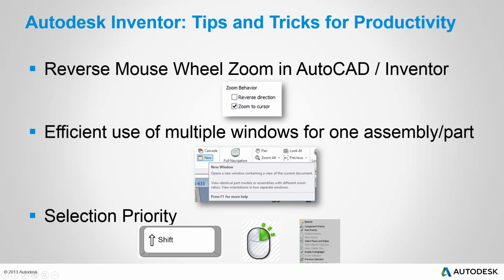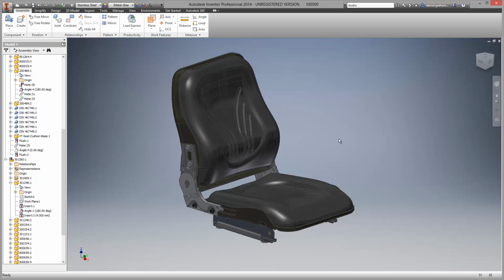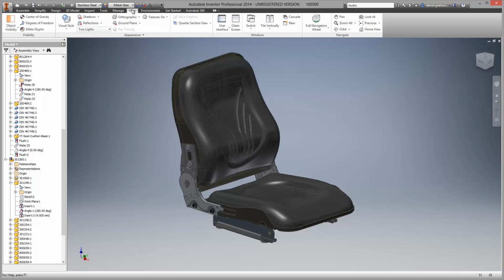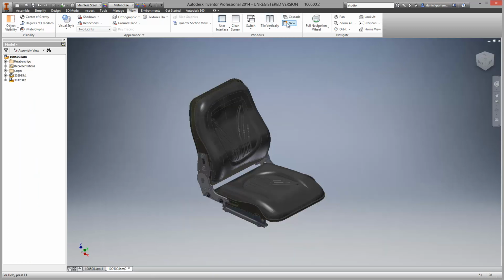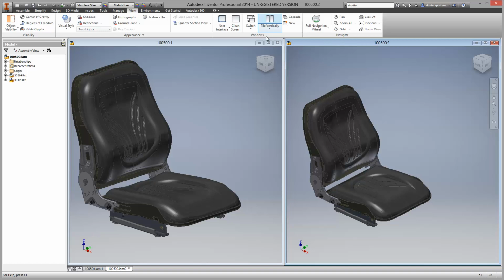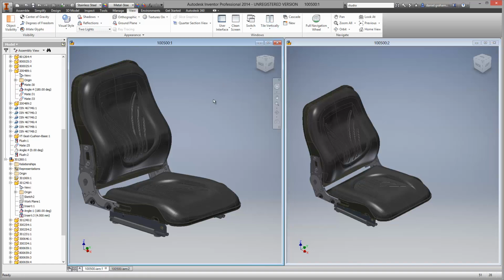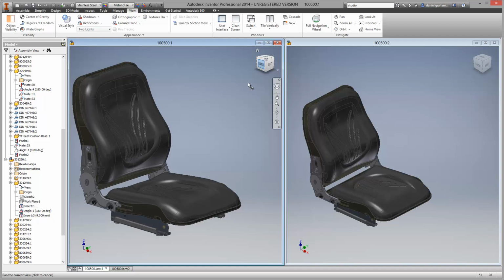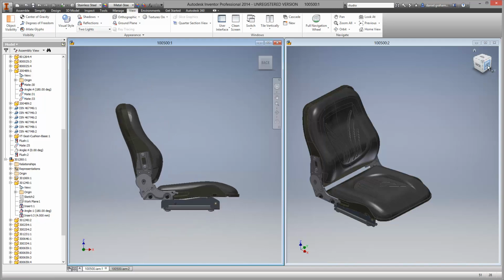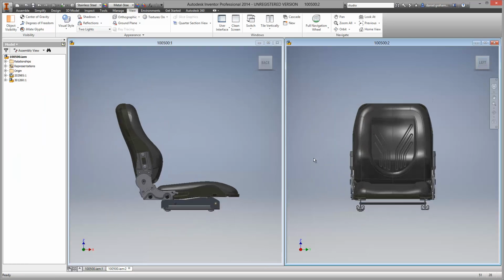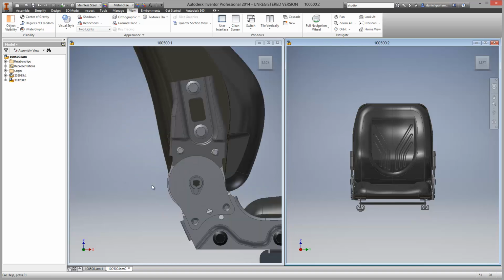So the next tip that I want to talk about allows you to look at a design from different vantage points. So if you take this seat, for example, if I want to look at this from the front as well as from the side, I can simply do so by going to the View tool and selecting New, which selects a new one here, and then I'm just going to tile them so I can see the new as well as the old instance of this. So now if I want to select the back view for this one and the left view for this one, I can do so. The thing that I like doing though is if I want to interact with this, I can do so really easily.